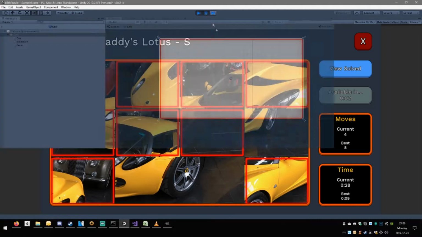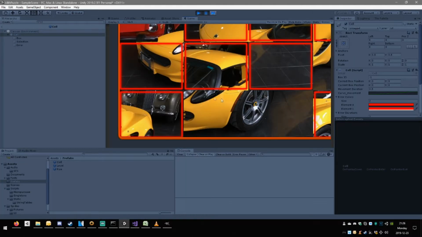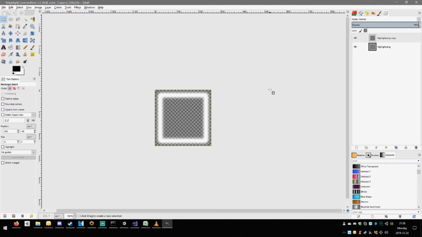Now I don't really like this highlight. I don't think it's clear enough how it looks. So how about we put some kind of cross in the middle instead? I don't know if that will work better. Maybe.